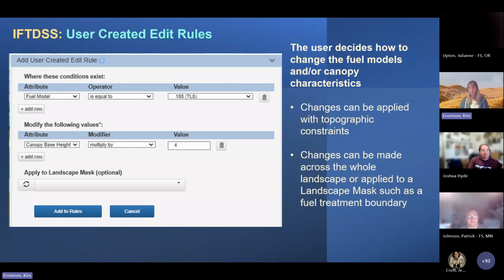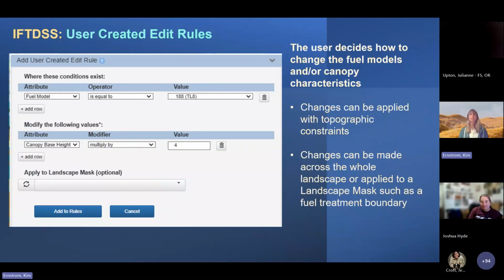Exactly. Thank you, Patrick. That's a great point. I really appreciate you saying that, because IFTDSS is here to learn from, right? We're not going to break anything. We're going to learn about fire behavior. We're going to learn about how these treatments affect fire behavior. And that's exactly what we want you to do. And you can always phone a friend, if you've got some other fuels folks that are working in this, talk to your silviculturist. I mean, there's all kinds of people you can tap into. But use IFTDSS as the place to sort of learn and noodle around and see what kind of outputs you get. And I'm going to walk through a few of these. I'm just going to do it in screen captures to try to keep this as concise as I can.